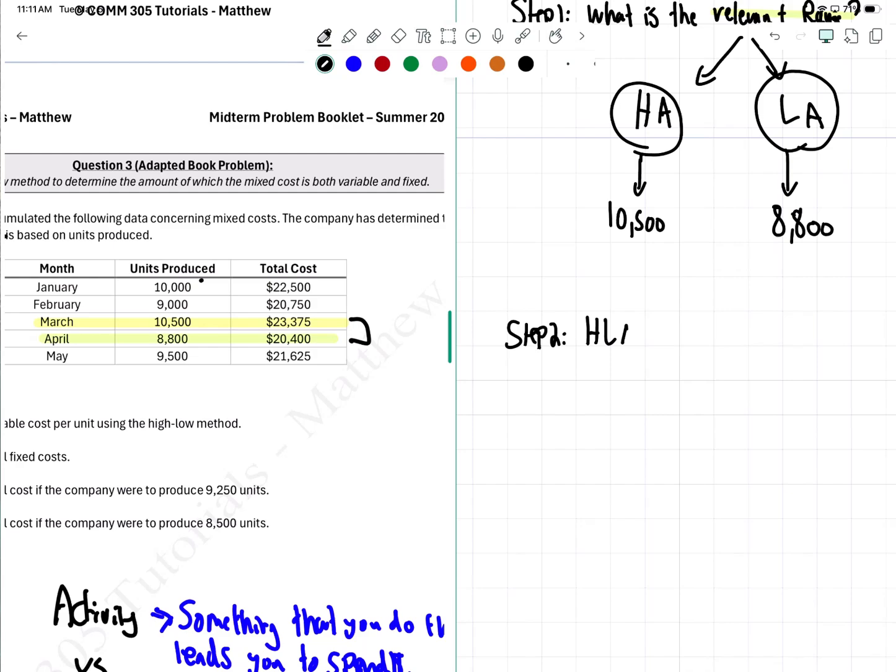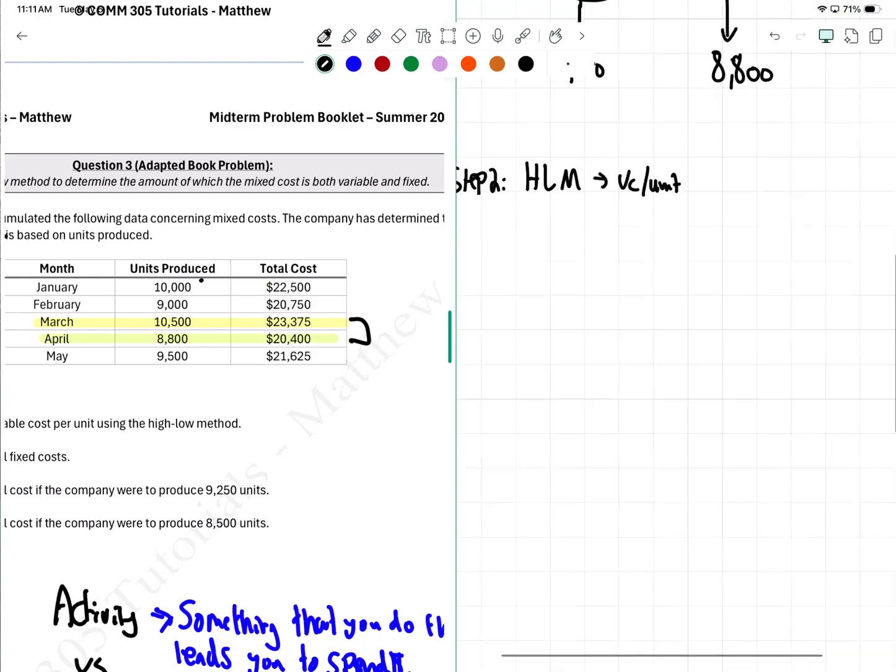So HLM, high-low method, for the VC per unit. So our VC per unit is going to be, and we're going to abbreviate a lot on the exam, especially for the midterm, just because it's multiple choice. No one's actually grading your work for multiple choice questions. They take your Scantron booklet, they shove it in the machine, and your actual work goes in some drawer, God knows, gets lost somewhere, recycled, maybe. Who knows what Concordia will do with it? Maybe sell it on eBay, you'll find your exam, God knows.